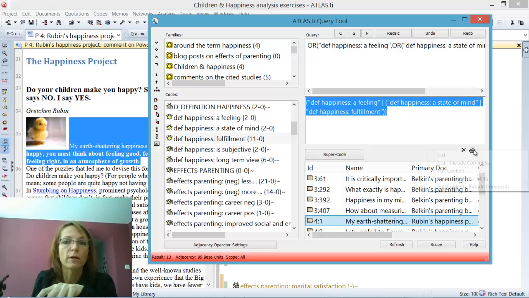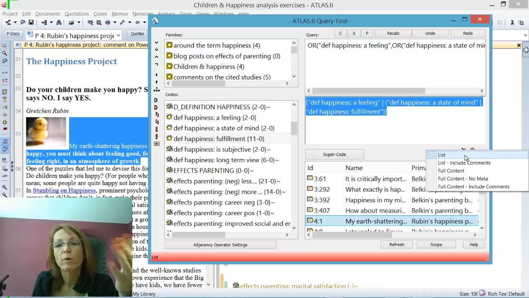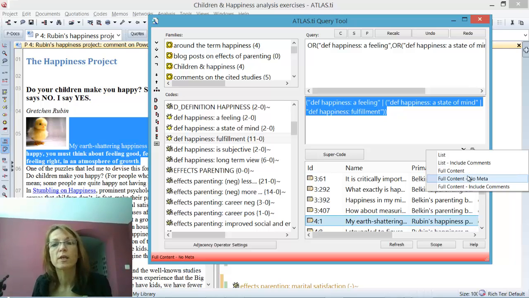It's a printer icon, but it's not printing right away. It's just the icon for export. The list is there for video and audio quotations, and image too, because we do have content now, where you might also work much more with the quotation name, and then you just get really little titles, or titles and comment. Here we have two options. If you work with text data, full content, no meta. And if you have the full content option, you can also include comments. These are the quotation comments that will come out if there are any.